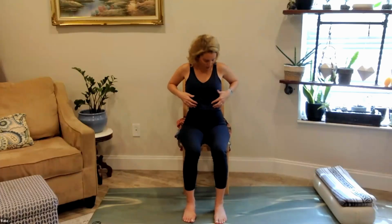And then we'll take those piano fingers right below our rib cage, and we'll just start to gently massage here. If we can release any tension from the ribcage and the fascia through here, it will help us to breathe a little deeper. And then relax the arms, give the arms a little bit of a rest. Take a breath in. Exhale, let it go.